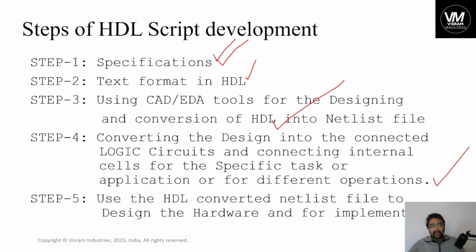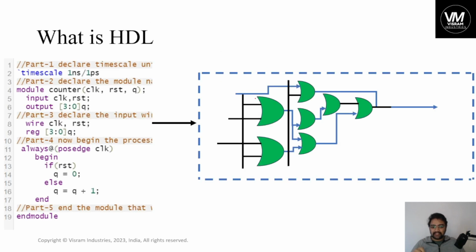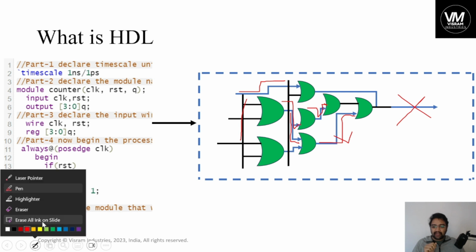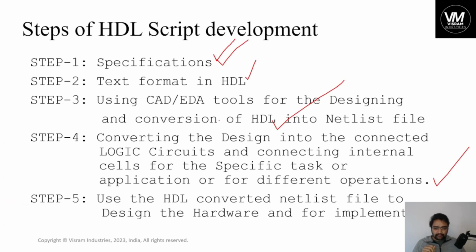So now this EDA tool utilizes the HDL and understands, okay, these are the logic gates that we have to use, and between these logic gates, these are the connections we have to make. That is what is developed by the EDA. So these types of connections are made by wires. These will be wires, these will be inputs, might be outputs. So better understand.